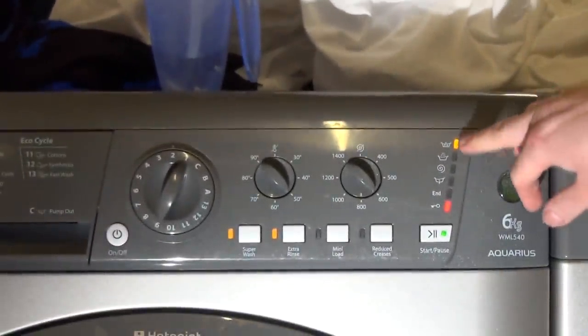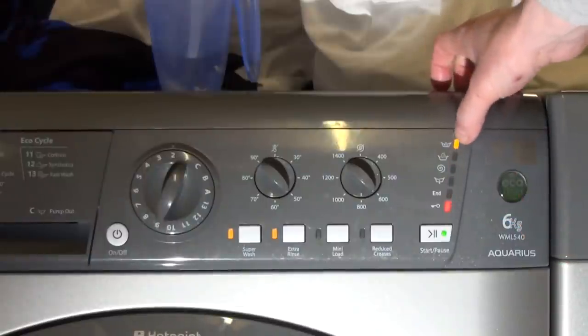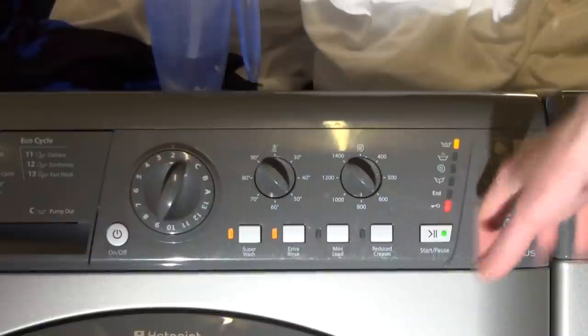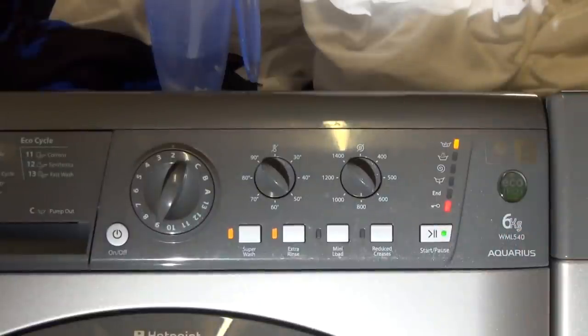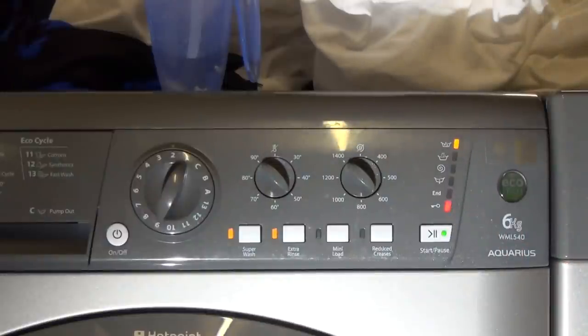So at the top here we've got little icons at the side. The one lit up at the minute is wash. Then when it goes into rinse, the rinse one will light up. When it goes into spin, the spin will light up. Unless you have drain only as well, but actually at the end of every cycle, it will go into drain, which is actually like a fluff up. And then it will light up end, and the door light will go out when it's at the end.